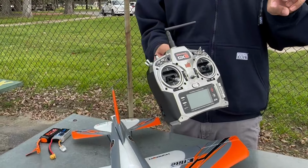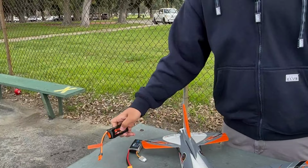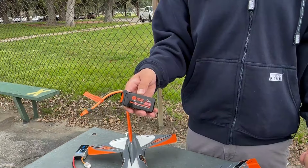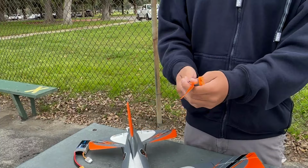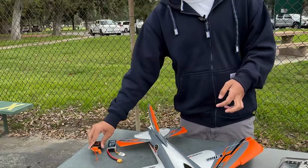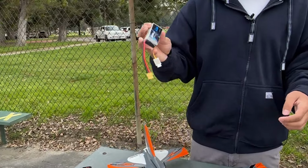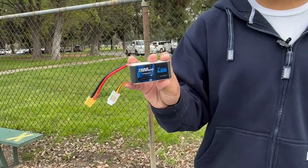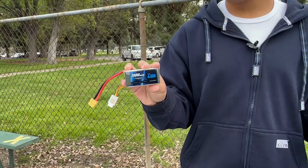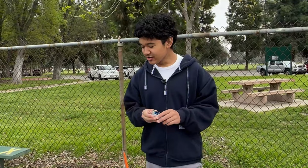I'm going to be doing two flights. One of them is going to be on a Spektrum 3-cell 1300 milliamp battery pack. This is the Generation 2, I believe, the one with no balancing port, which is a bit unfortunate. But we have another battery that we're hopefully testing. This is an oddball brand that I found on Amazon. This is Zeee. It's 3-cell 1300, and it claims to have a 120C discharge rate. And this one's only 30C.